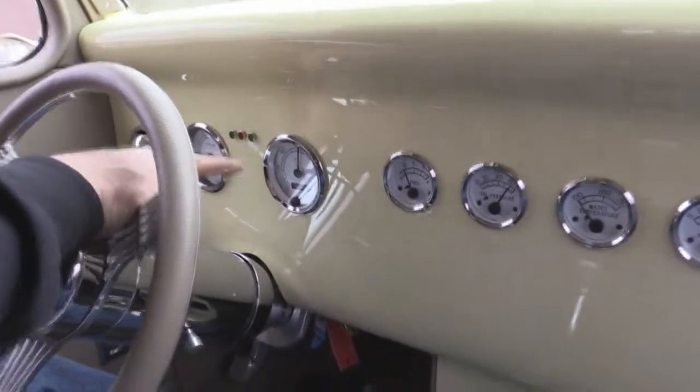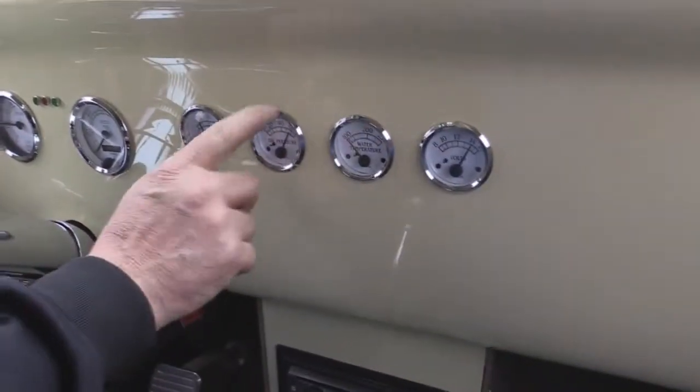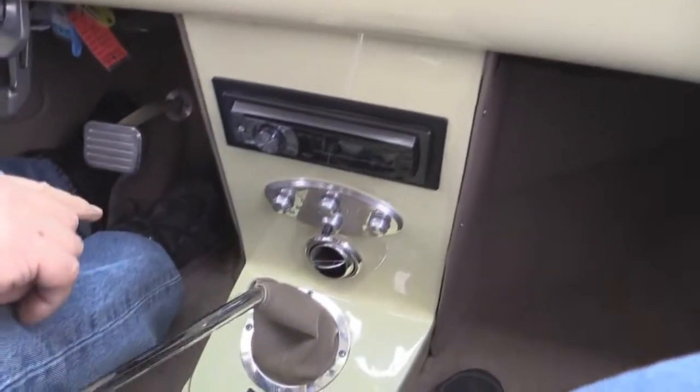Let's take the sedan delivery for a ride — this thing is a blast. Take a look down here on the dash: I've got my RPM gauge working. The speedo's intermittent — I'll have the guys take a look at that. We got the fuel gauge, oil pressure, water temp, and voltage. Got an aftermarket radio and the AC controls. She's driving real nice through these curves, real comfortable. Brakes feel nice and it's stopping nice and straight. Got the floor shifter here and even cup holders in the console. Nice sound from the exhaust — I love it. You get a lot of attention driving this old sedan delivery. She's going nice and straight with no hands on the wheel.